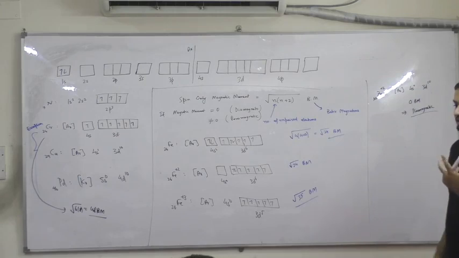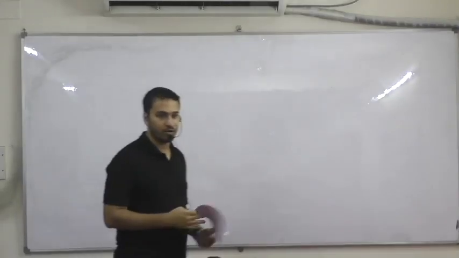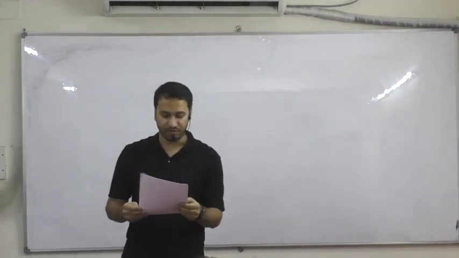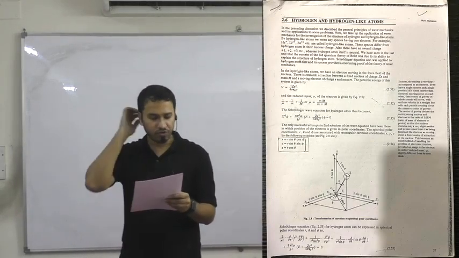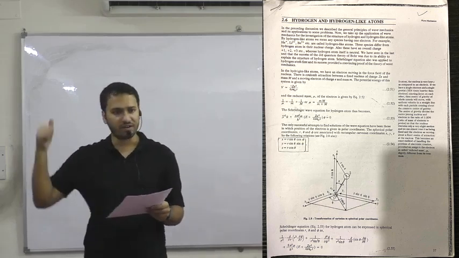Right. Let's now delve a little bit deeper into Schrodinger's wave equation and understand a few more concepts before we end today's class. Right. Now, look at this handout. Equation 2.53 is Schrodinger's wave equation. Right. They've used reduced mass over there. But equation 2.53 is Schrodinger's wave equation, which I had written on the board.